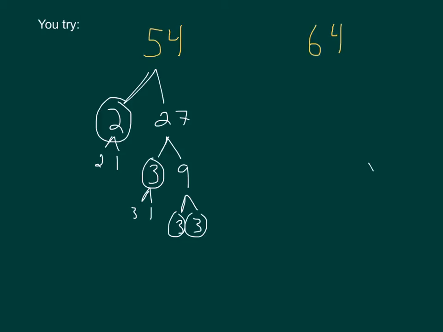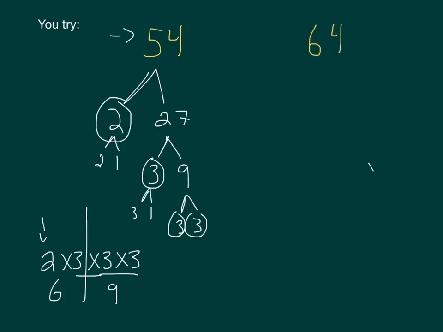Now the question is, is 54 a perfect square? Well, when we list all of our factors out, it's not even, because we have 1 two and 3 threes. Which means if I split down the middle, we'd have 2 times 3 is 6, and 3 times 3 is 9. So 6 times 9 does equal 54, but they're not the same number. So it is not a perfect square. Okay? So let's try the next one here.